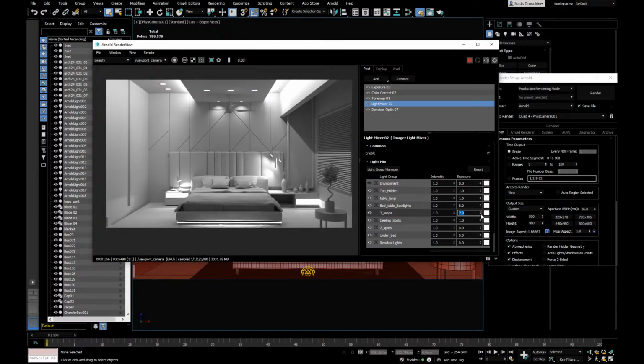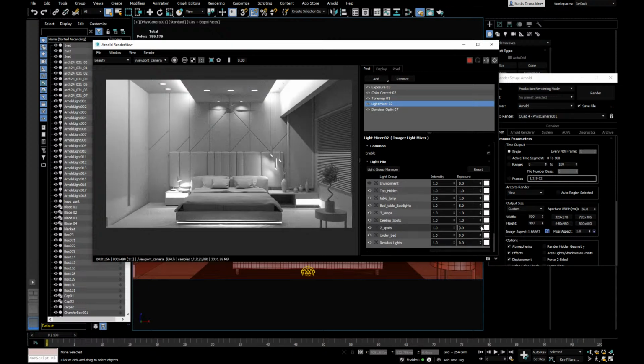I think 1.0 is stretching it there. I think ceiling spots, the two spots, oh, that's these two here. So we can, of course, crank this one up, and we're going to have the same situation we had when we had to dial it back with the tone mapper. You can add more tone mappers if you want.